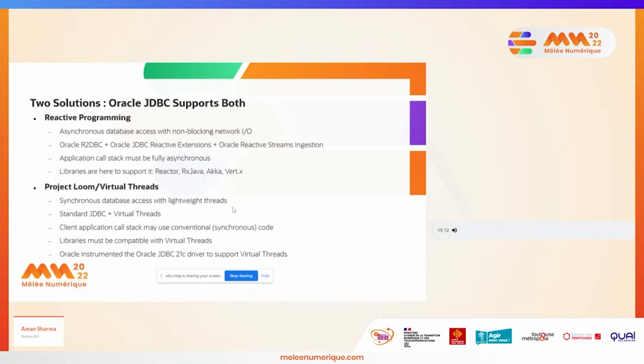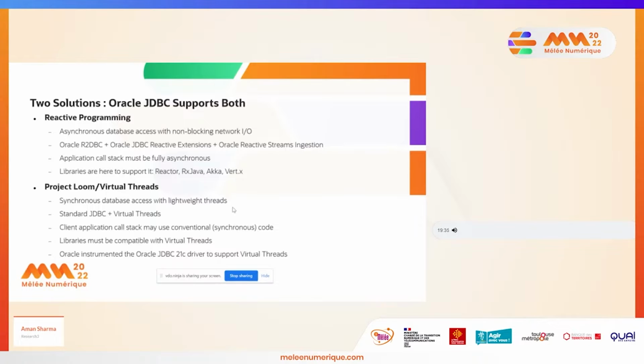And with reactive programming, I'm not sure, but you've heard about reactive programming. It is good because it is asynchronous. There are many good libraries supporting that, as I cited previously: Reactor, RxJava, Akka, Vert.x. And Project Loom, as an umbrella project, gives us structured concurrency and virtual threads.